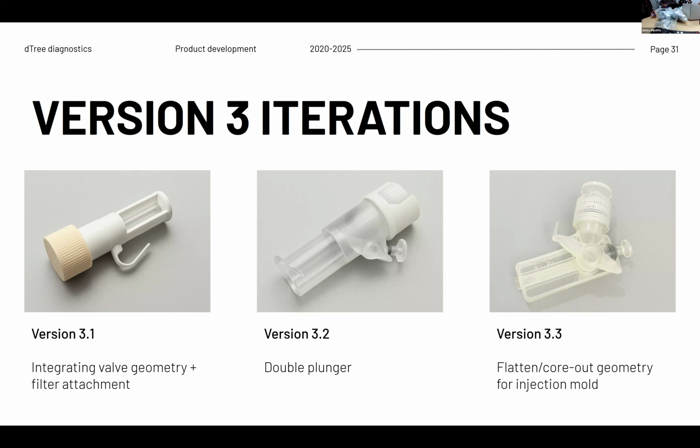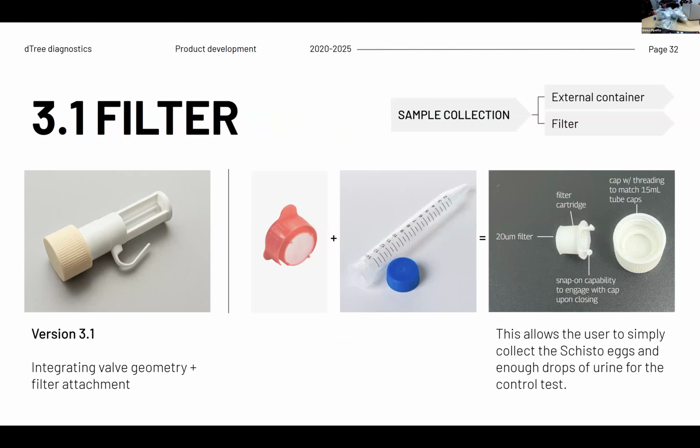But we realized that this design is not injection moldable for the various reasons that we discussed last week, where it could not be pulled apart, it was too thick. There are various parts that are thicker than others, which meant that your geometry won't be stable. If you look at any injection molded parts, most of them, the thickness all around should be about the same, so that they melt and cool at the same time. So they don't have one that's sinking, as they call it.